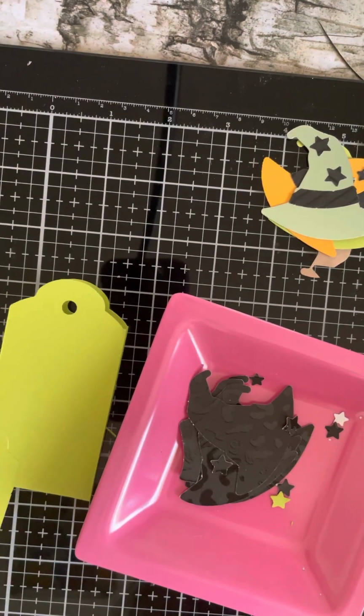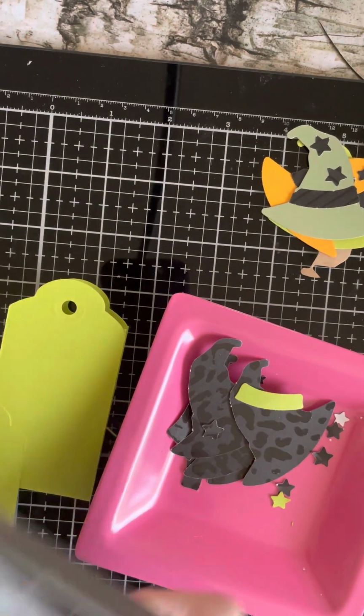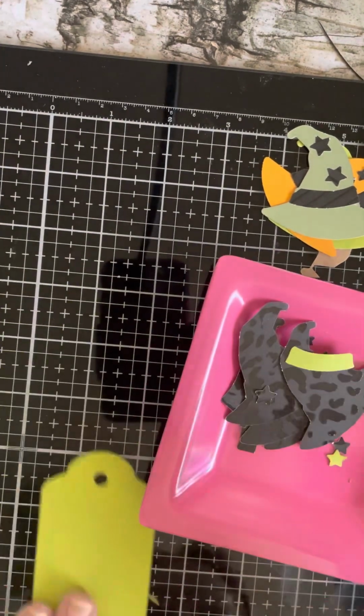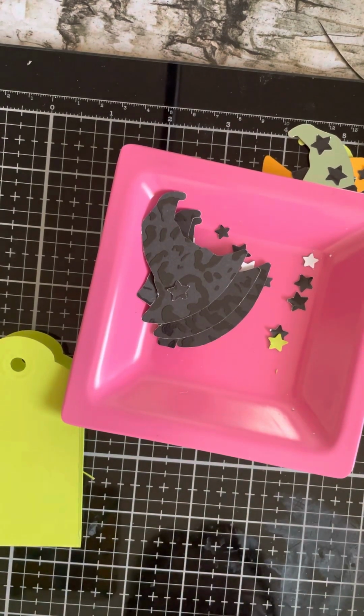Since this is green, I'm going to just use the black stuff. Duh. Never mind. I don't know what I'm talking about here. But anyway, you can just punch out individual pieces that you need. So anyway, here's what we're going to do. We're going to make a hat. We're going to take the black hat. We're going to glue the band down real quick.